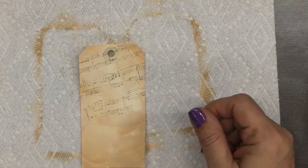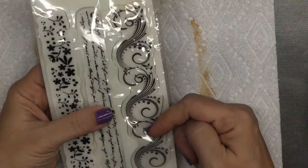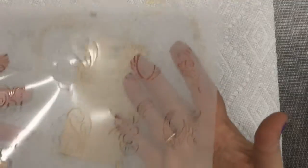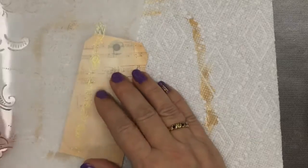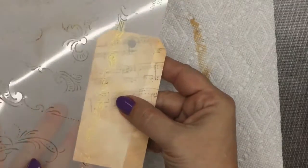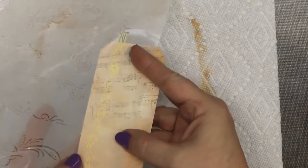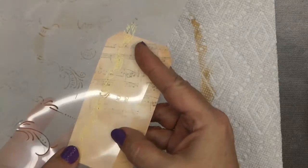If you do not have a holiday napkin that has a gold trim like that, go find yourself a rubber stamp. This is a rubber stamp. Or a stencil, like a Rebecca Bear stencil. She has some really nice swirly trims that you could put right down. I don't know if you can see it very well, but you could put that trim right down that side.